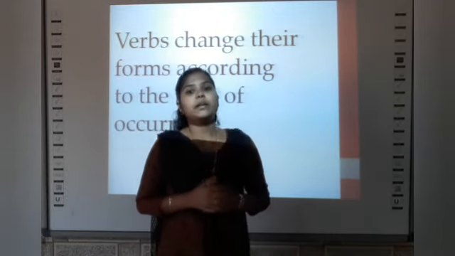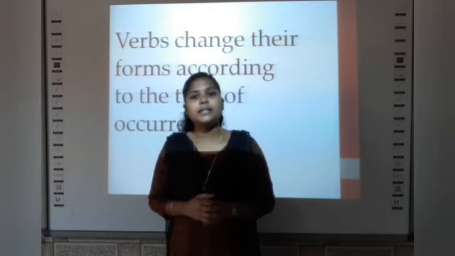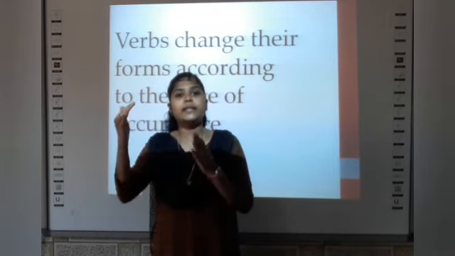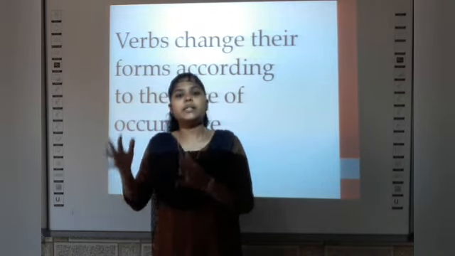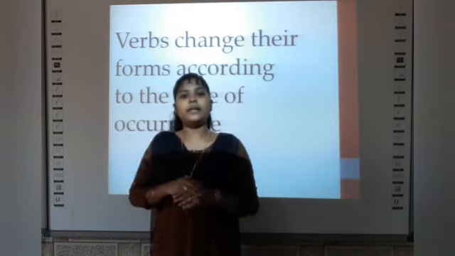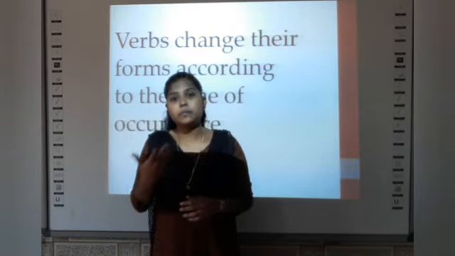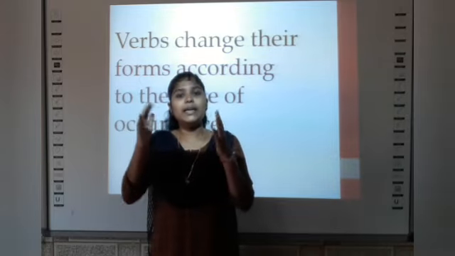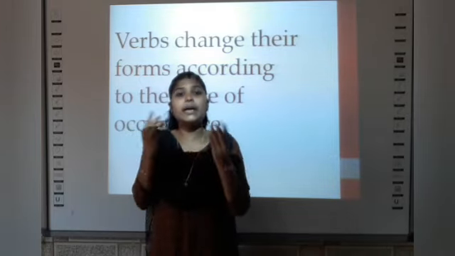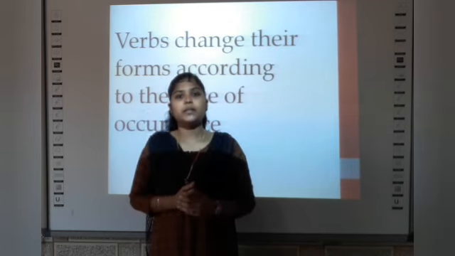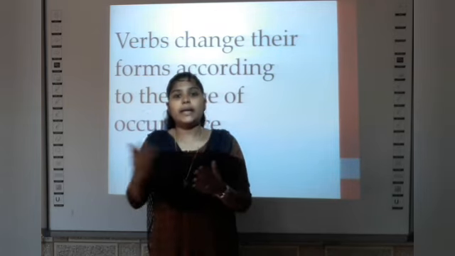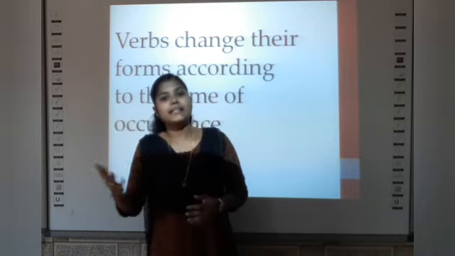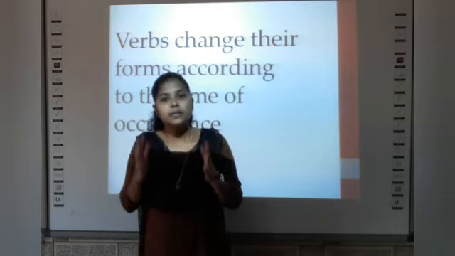Now, what is a verb? A verb is an action word. It indicates the action or the activity the person, the noun or pronoun is doing. For example, I am speaking. You are listening. So listening is an activity. Speaking is an activity. I am playing. He is dancing. She is singing. These are the verbs.